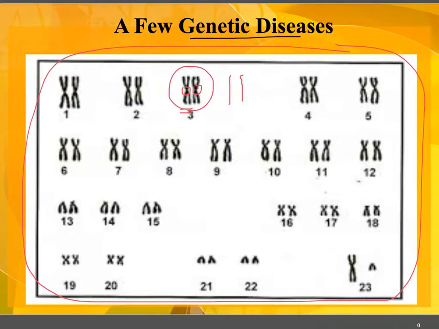So you can see that there are 23 pairs of chromosomes, 46 total chromosomes, but they come together in pairs. And on any particular chromosome, say on this spot on chromosome 1, the same allele will be found on the same part of the other chromosome 1. So this particular chromosome perhaps came from the father, and this one came from the mother. So this allele right here is the father's contribution, and this is the mother's allele.